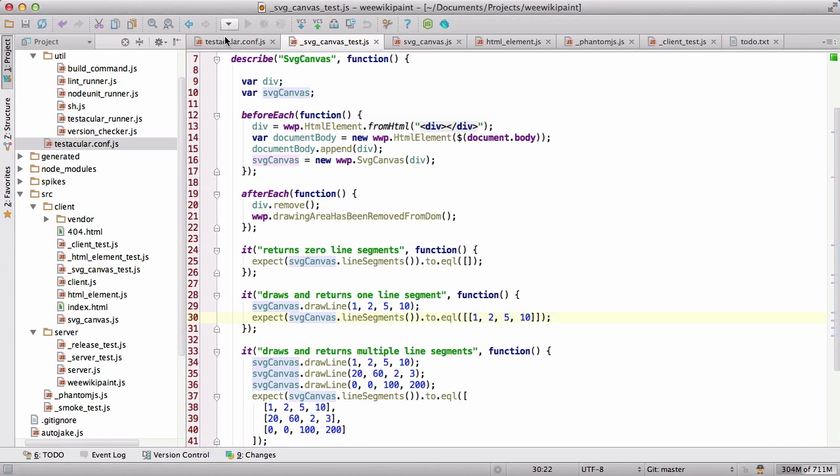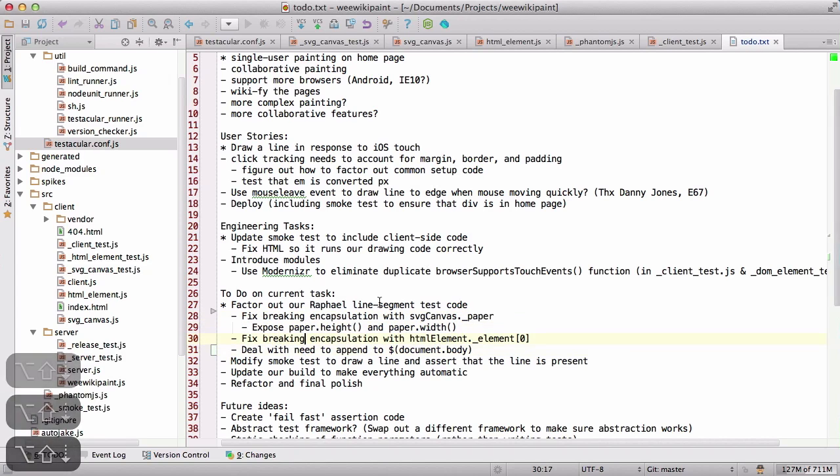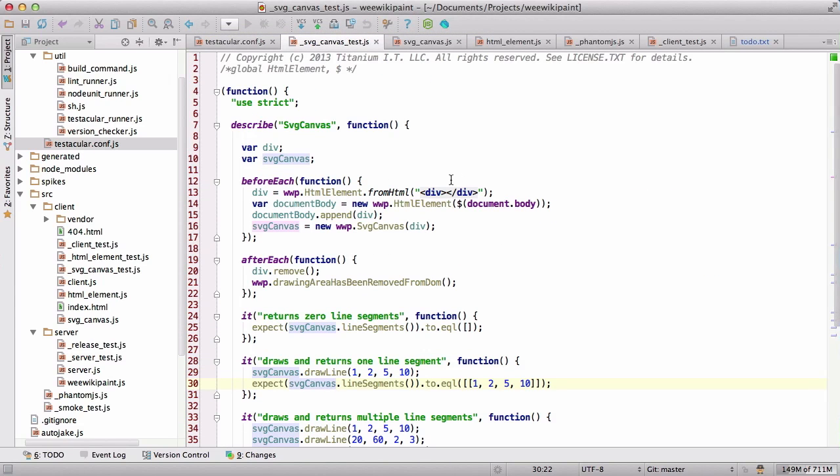All right, now that we've got this in place, let's go ahead and take care of our other issues. We'll do that later. First, let's do paper height and paper width. That's pretty easy. We will just specify a size here.